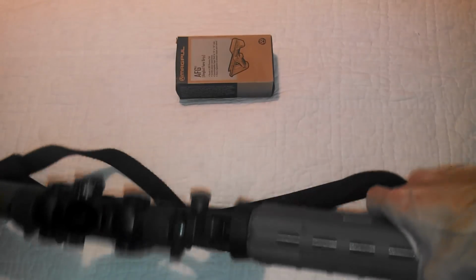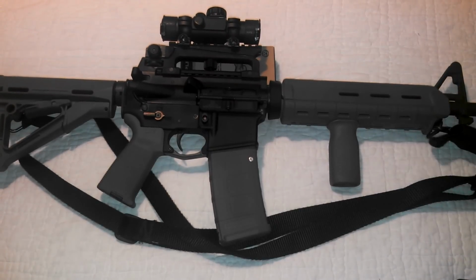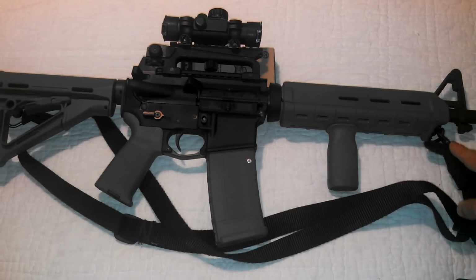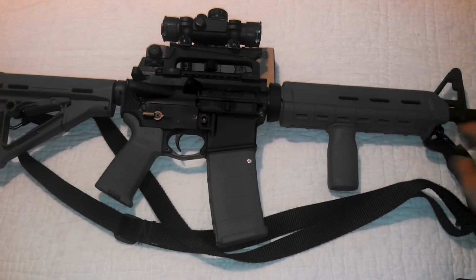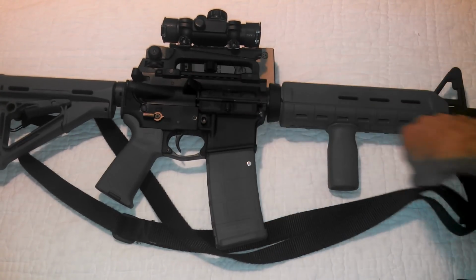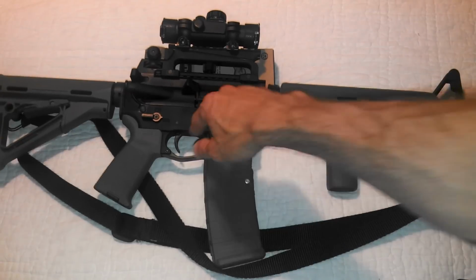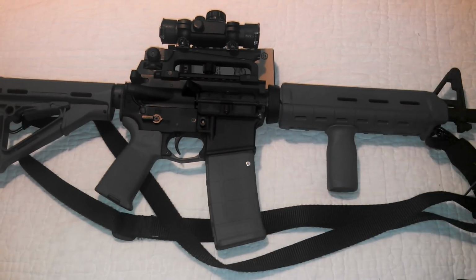You see it under there. See that? Gas guns are alive and well, darn it. Standard A2 birdcage, mid-length gas system, standard A2 front sights, as you saw earlier, for the lovely state of California, which even this apparently is not good enough for them nowadays. You get your bullet button, your let's-take-all-the-fun-out-of-it button.